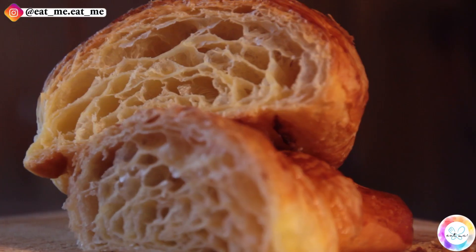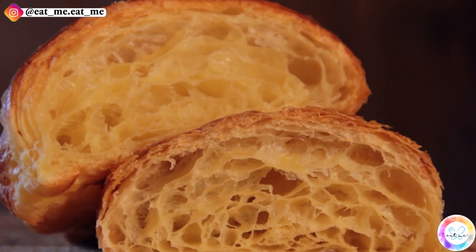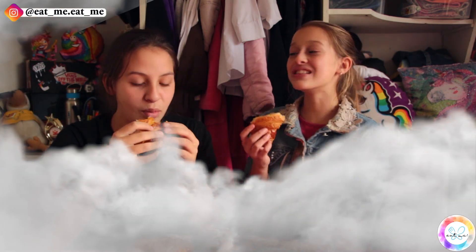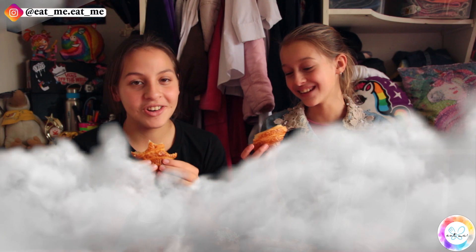That's so fluffy, it's so soft. You can definitely taste the butter and it tastes so good. When I bit into it, the whole thing smooshed down and now it's rising back — it's so bouncy and fluffy. This is the lightest thing I've ever tasted. This is probably the best croissant I've ever had.